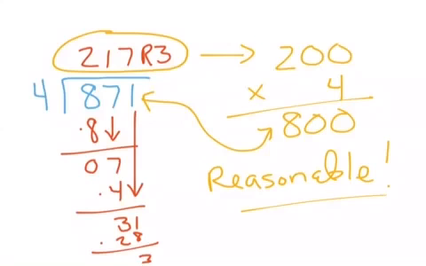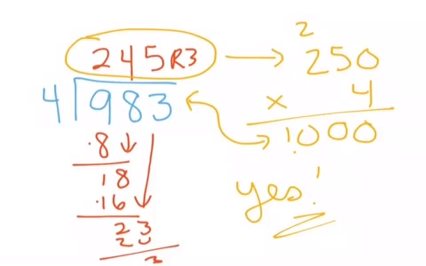So, moving on. Going to the next problem is 983 divided by 4. Once again, you have to get the answer. Do that first, and then you're going to want to estimate to check. So, 983 divided by 4 is 245 with a remainder of 3. By the way, remainders really don't mean much when it comes to checking it for estimation. You're just kind of rounding to see if you're close enough.